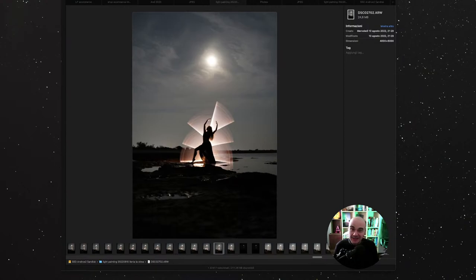When you have a strong backlight, it's easier to have a silhouette as a result. How can we deal with it? How can we recover some shadows? How can we do a nice shape without making a mess with our settings, and how can we enhance some details during the shot, during the light painting, and after in post-production with Photoshop.